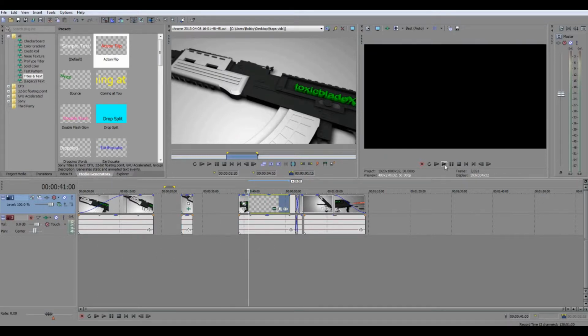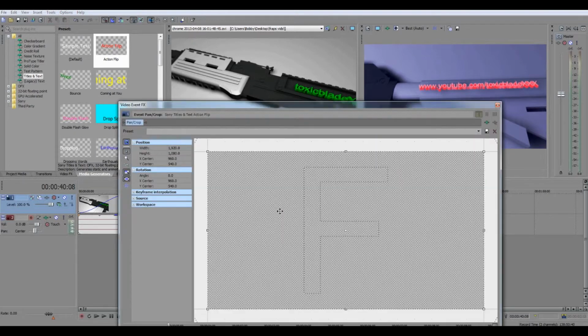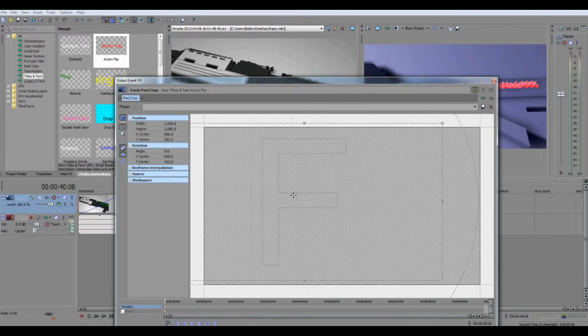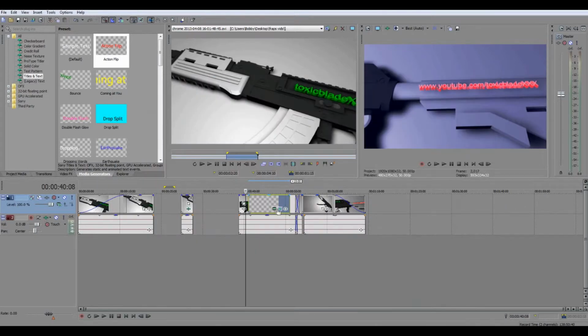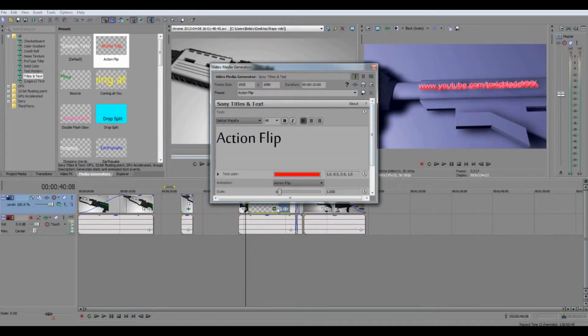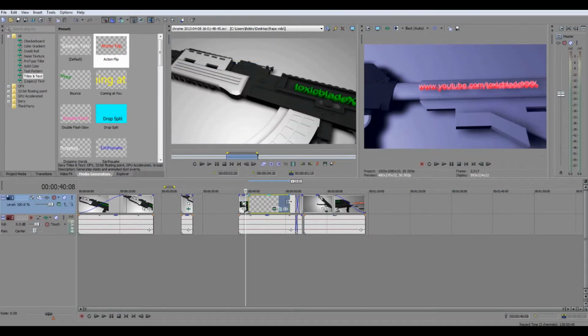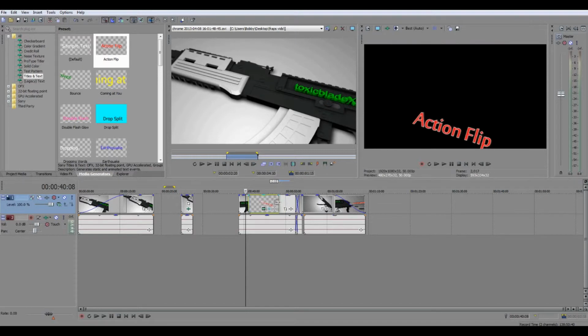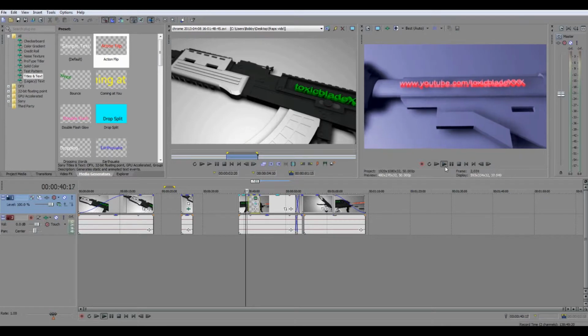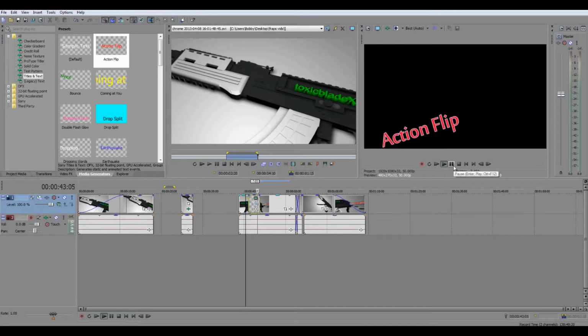So if we just press play, come out of action flip, you can choose to have a background or not. You can edit where you'd like the positioning to be. And if you just press this little camera reel, you can edit the settings here. And if you want to edit the duration, you just grab the edge of the text and shorten it to how much you would like. So when we click play now, it's much shorter.